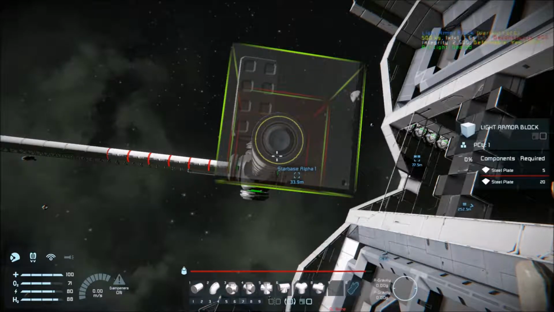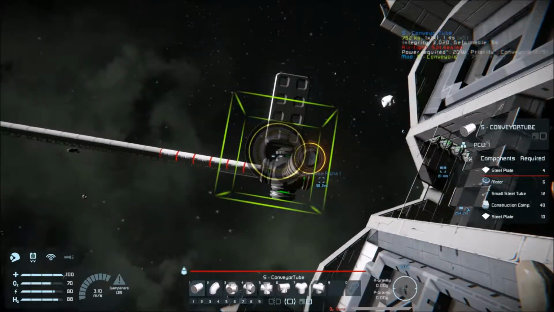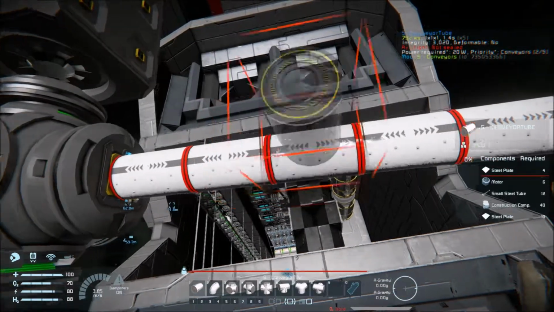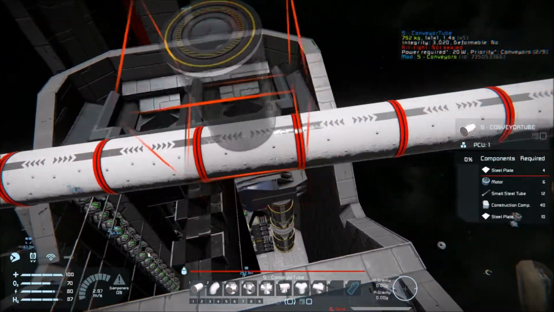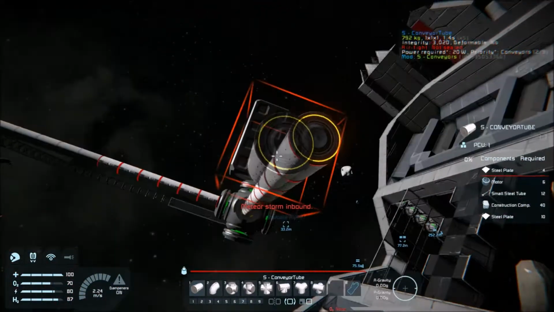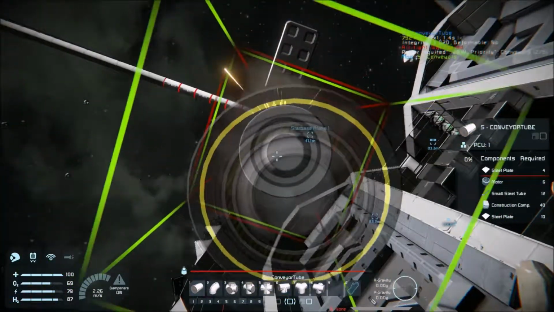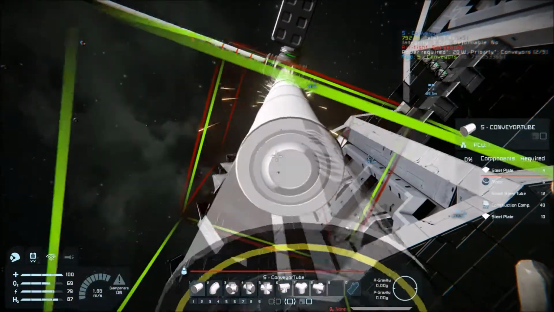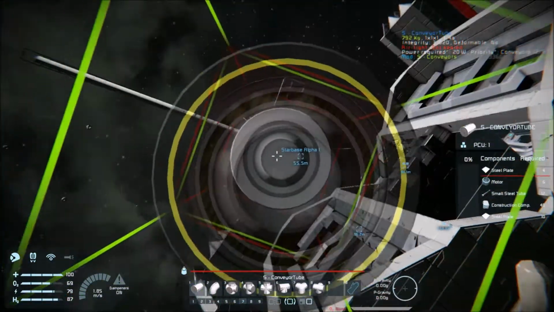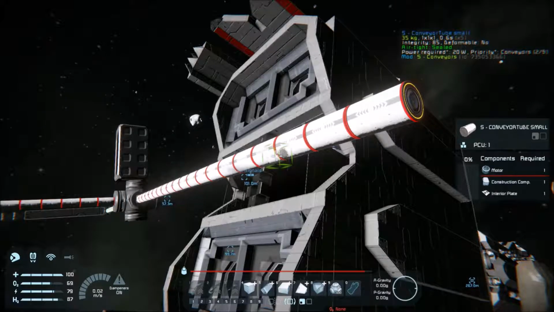Page 7, number 1, that should be 10. So double check. 1, 2, 3, 4, 5, 6, 7, 8, 9, 10. All right. So let's throw 10 more on. 1, 2, 3, 4, 6, 7, 8, 9, 10. All right. Let's go here.